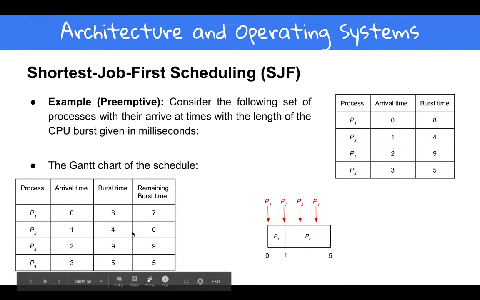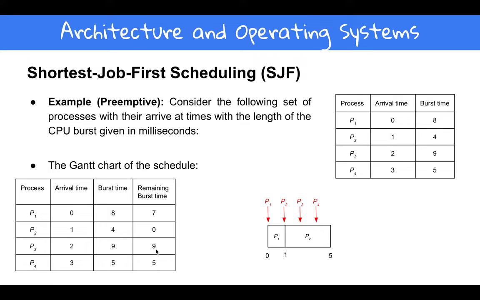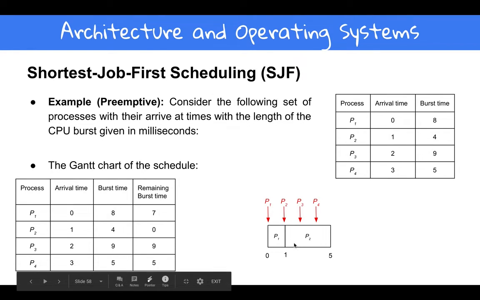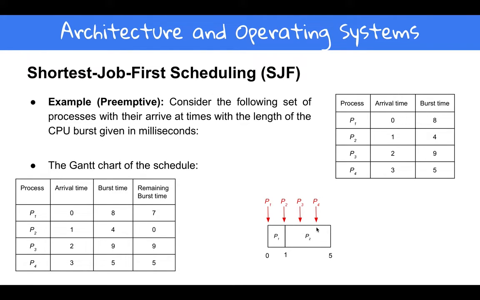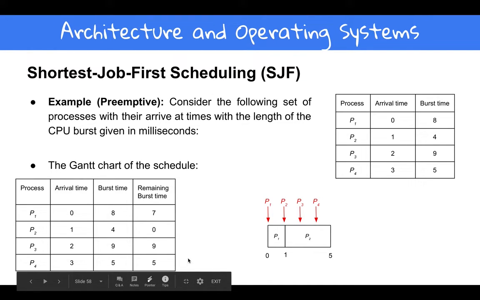So it goes. When it goes, P3 and P4 come. They can stop P2, but as you see, the burst time for these two processes, P3 and P4, were more than 4 seconds. Because of that, P2 continues, because this is the shortest. For example, at this time, only 3 seconds remain from P2, but P3 is 9 seconds. So CPU scheduler gives P2 the CPU. When it comes here, again, 1 second only remains from P2, but it is 5 seconds. So again, scheduler gives the CPU to P2.